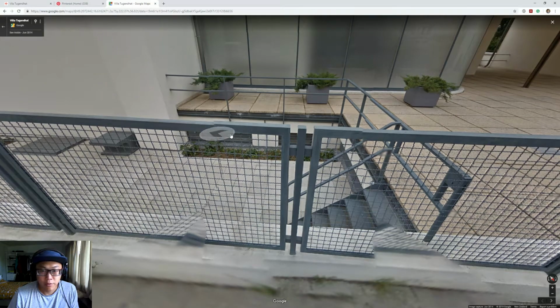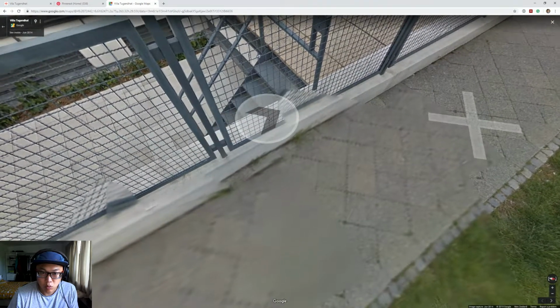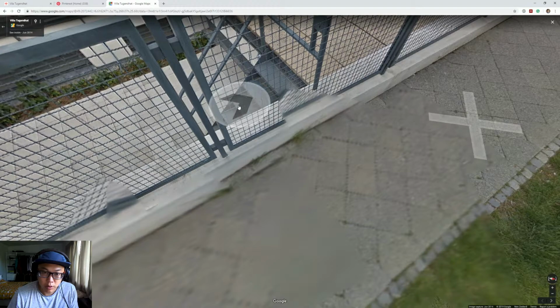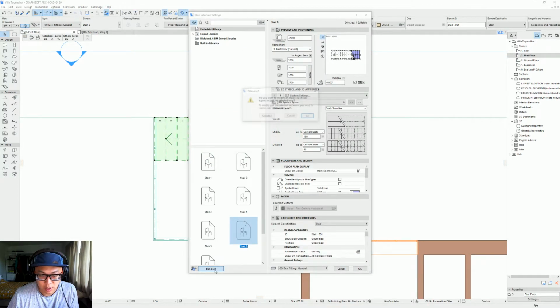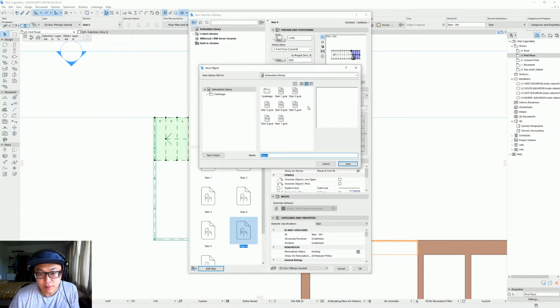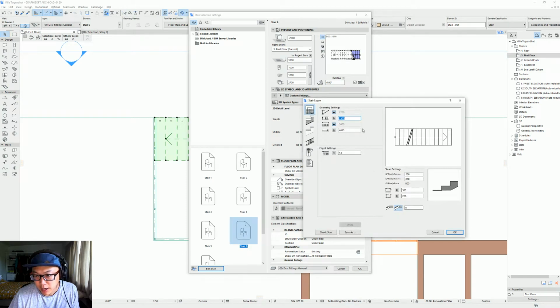If I go back to our reference, it looks like there's 1, 2, 3, 4, 5 steps. I'm gonna edit stairs, because I just copied the one from the floor below. You want to edit the selected so it won't change the other one, and rename it stairs 8. That's fine. And here we want to change the number, so it's gonna be 5.